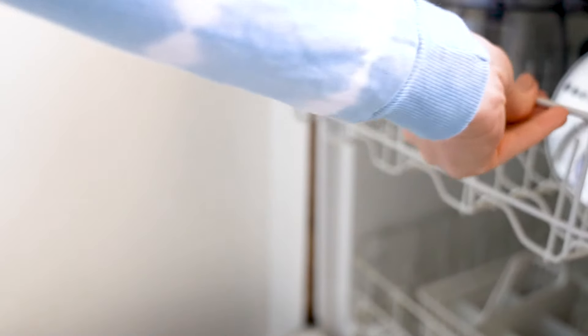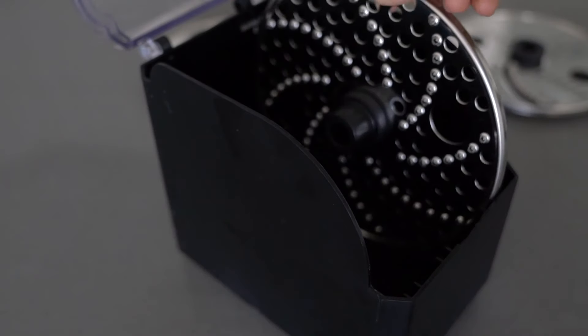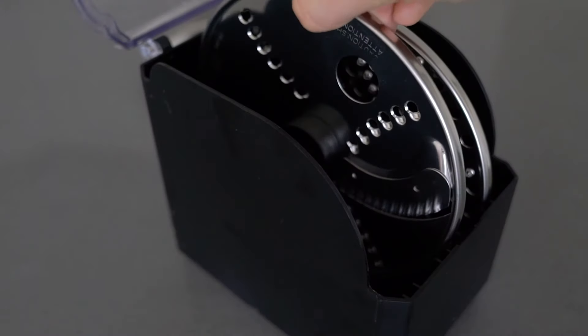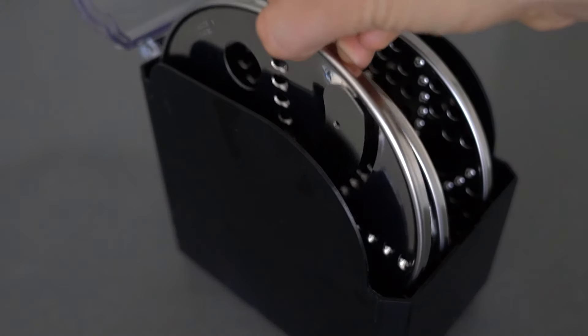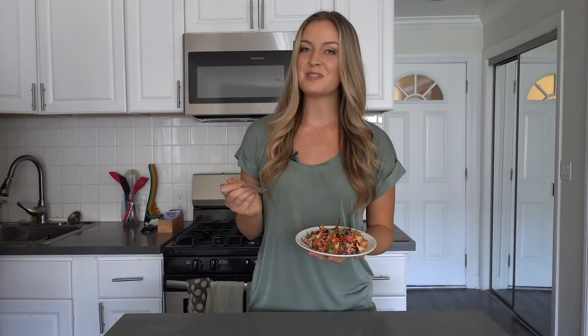Once they're cleaned, I can stay organized with this storage case. There are three slots and one is specifically designed for the grating disc — please look for the grating disc sticker placed in the designated slot. The remaining slicing, shredding, and crinkle cut discs can go into either of the other two slots. So many functions that neatly store away easily. Looking for more recipe inspiration and tips and tricks? Visit us at ninjakitchen.com to learn more.